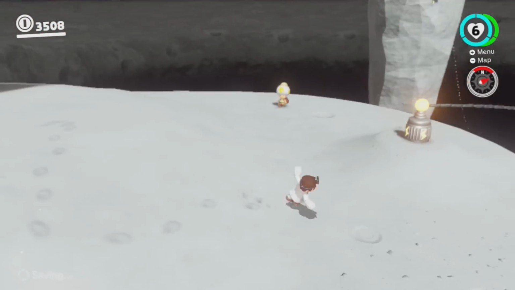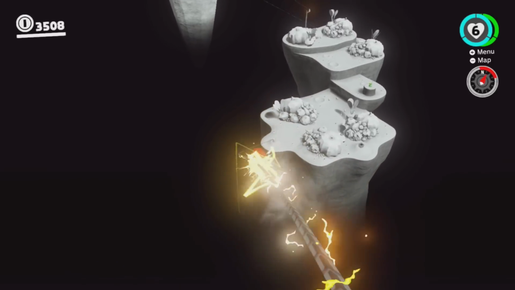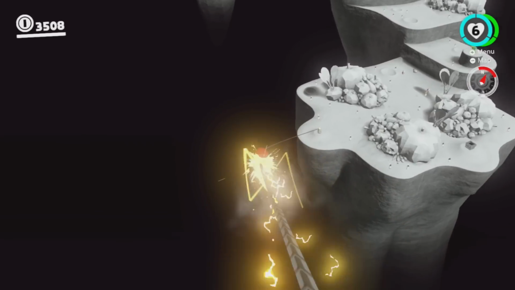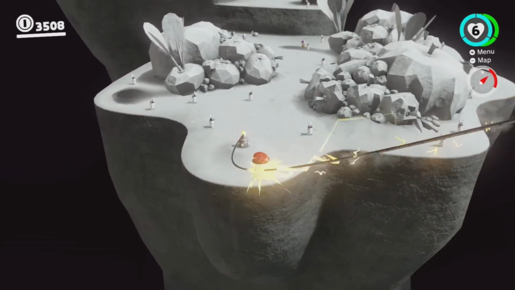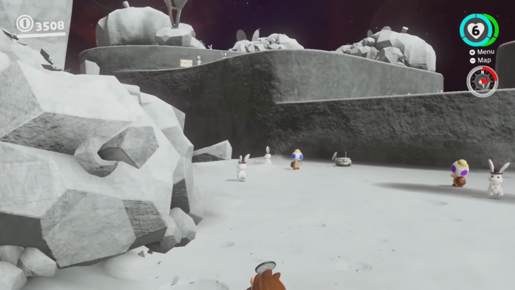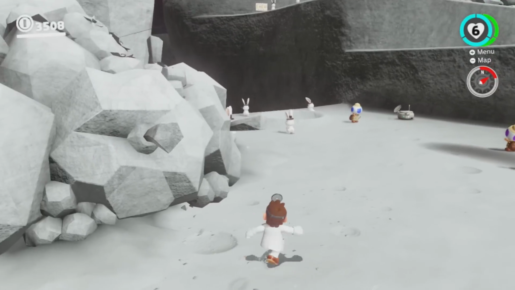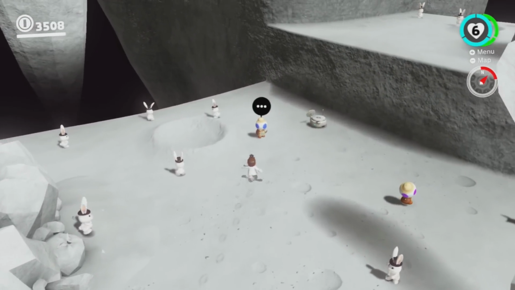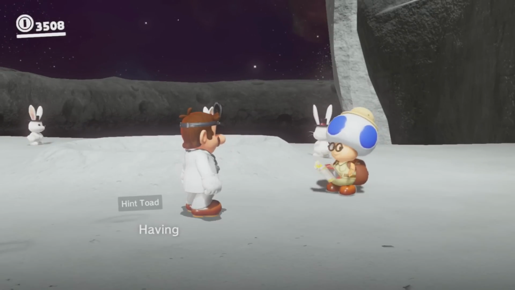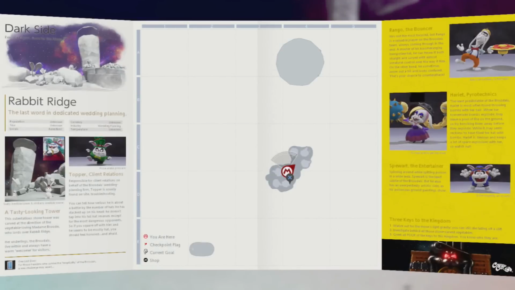So honestly, I don't actually have the amiibos plugged in and I don't want to wait forever. So I'm probably just going to use the hints. Just pay money for the hints. Where's the hint dude? Is there not a hint dude? Oh, here he is. I thought he was on the map, but he's not. So we'll just pay a quick $150 for this. It's not a big deal.